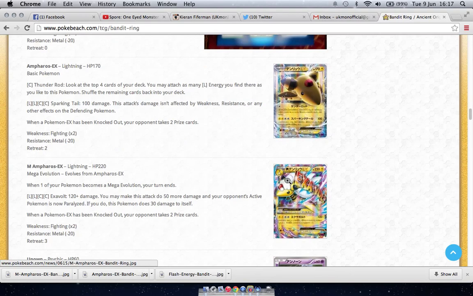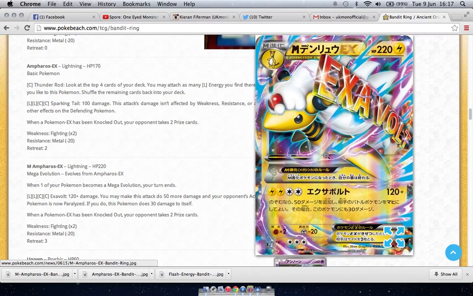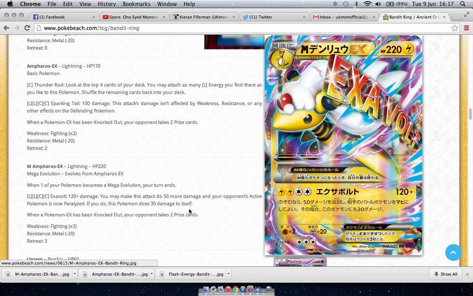And then we look at Mega Ampharos EX, which I'm surprised is not a dragon type. So 220 HP, no ancient trait, which is fine. And then for 2 Lightning, 2 colorless, Exavolt, 120. You may make this attack do 50 more damage, and your opponent's active Pokemon is now paralyzed. If you do, this Pokemon does 30 damage to itself. It's not bad, actually, when you think about it. Considering that Mega Rayquaza is still out there, it's still a big threat to nearly every deck. So I think Mega Ampharos doing 170 and paralyzing is actually pretty decent.